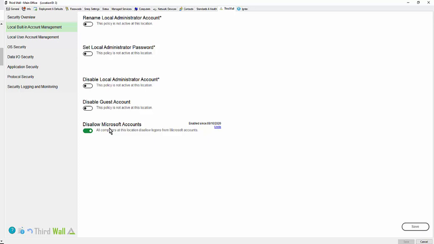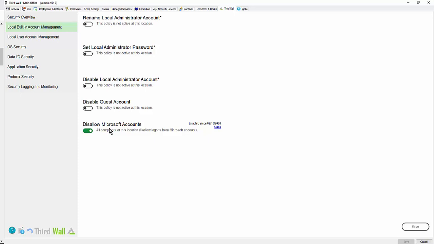Just as an aside, and we'd like to point this out because it's important, if you turn this on, you would also disable Azure AD in the computers in this location. Because Azure AD binds with Microsoft accounts, this will prevent Azure AD. Now, we may find a way around that, but as of this recording, that is something that's going to happen. So you may not be able to use this policy everywhere, but use it where you can. That's the beauty of having an easy-to-use product like this. You can customize based on what your particular environment is, location by location.